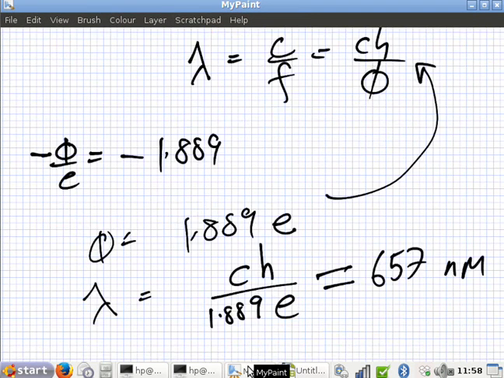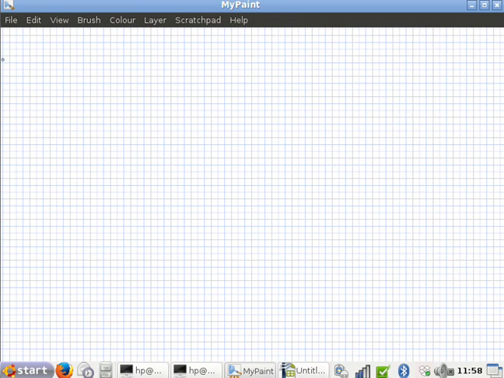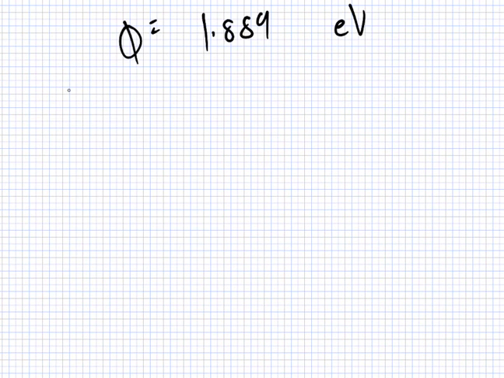So just before we go on, the work function was 1.889 electron volts, yeah? Okay. Next part is the maximum kinetic energy when the wavelength is 400, sorry. So I see that there. Doesn't that mean just use hf minus work function? Yeah, maximum kinetic energy, I think the word maximum there is a bit confusing. They could have said, what is the kinetic energy at 400 nanometers?